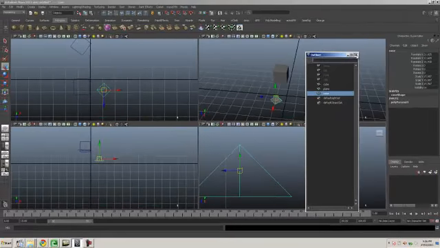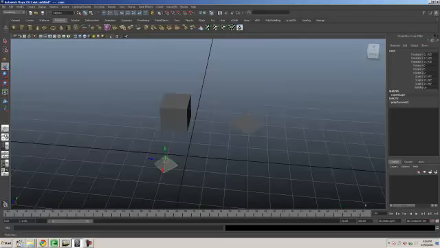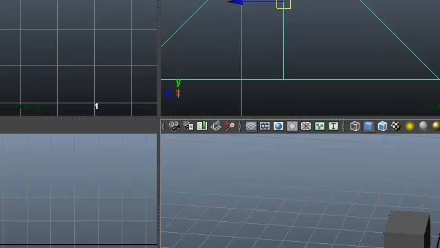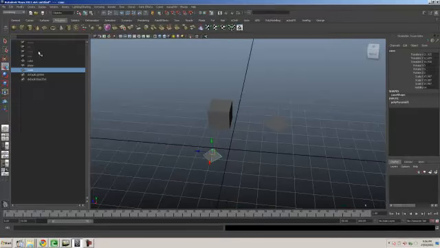Notice that if I close my viewport, I close my outliner, I click on this, which is the first element, and I hit spacebar, I get my same layout. So by default, we have these two layouts. Now, if I click on this third layout button, which is called the perspective and the outliner, you have your outliner right in your viewport, and you have the perspective viewport right here.